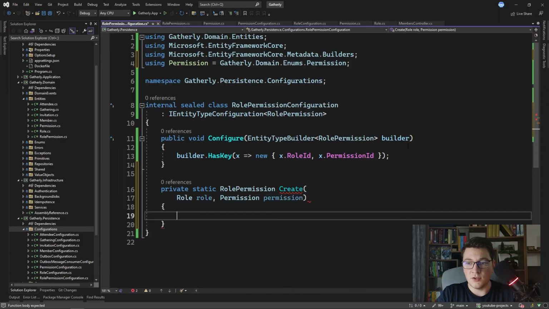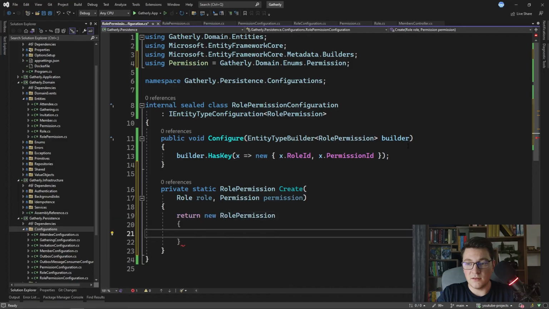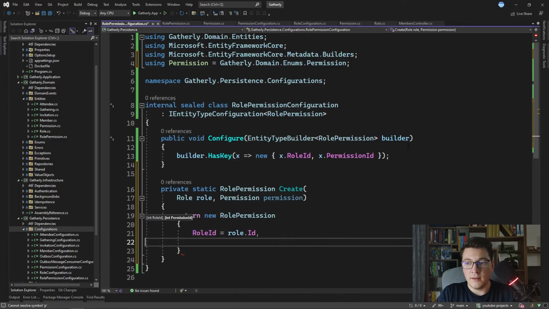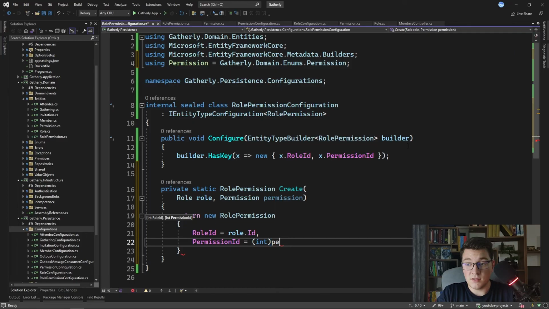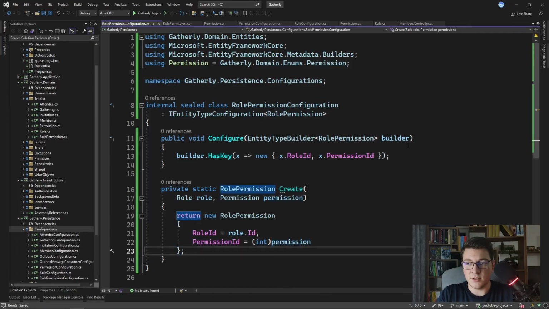And let's return a new instance of a RolePermission class. We're going to set the RoleId to come from our role Id property, and for the PermissionId I'm just going to cast the permission value into an integer, because this is the same value that we are using for the key when we are seeding the Permission entity.